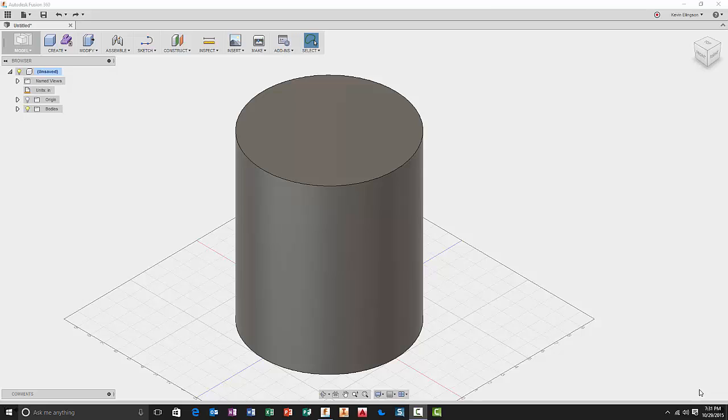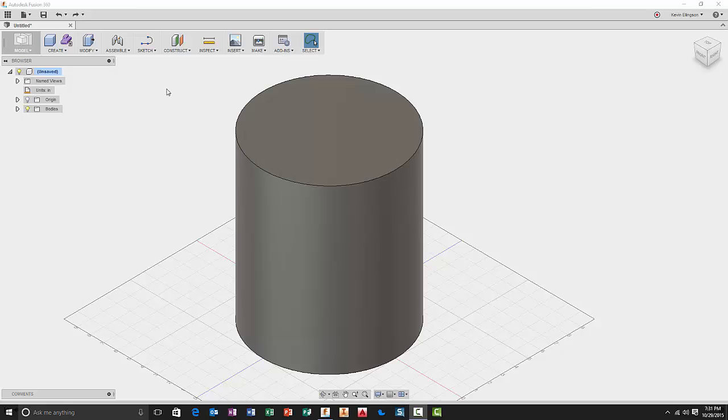Got a question in the comments section on one of my last videos from Nathaniel. What Nathaniel wanted to know is, how would you place a hole on the top face of the cylinder that was a given distance from the outside diameter of the cylinder? So I thought I would do a video to show you how to do that.